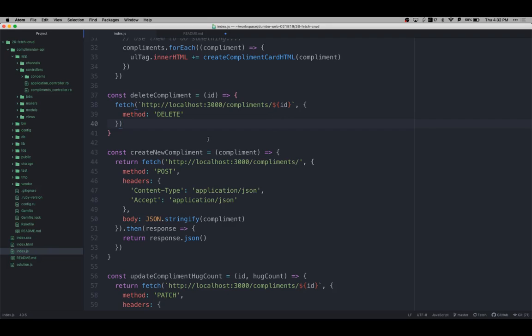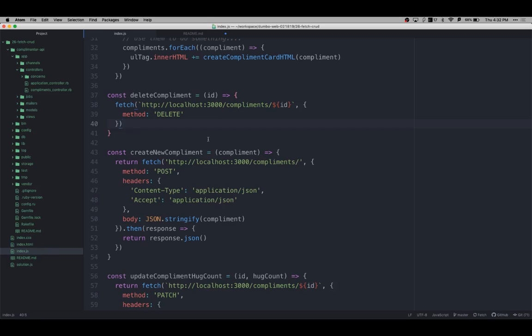So for delete, you can pessimistically or optimistically render it. It doesn't really matter. It depends on what you care about. If you're like, what I really care about is making sure my user doesn't see this anymore, when they delete it, it's gone, even if it didn't work on the database, then maybe you want that functionality because you just want it out of their screen, right? This isn't a time where I think optimistically rendering is totally fine. You can also pessimistically render it and be like, I want you to 100% know you deleted this, and then I'll remove it from the DOM. There's just different options.